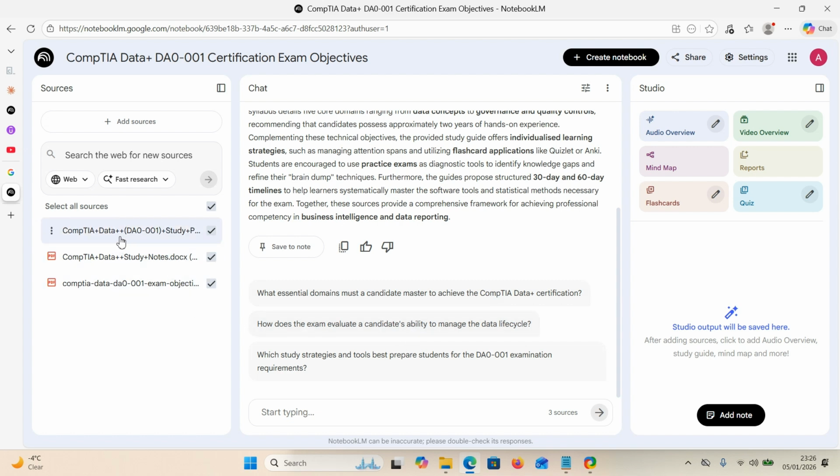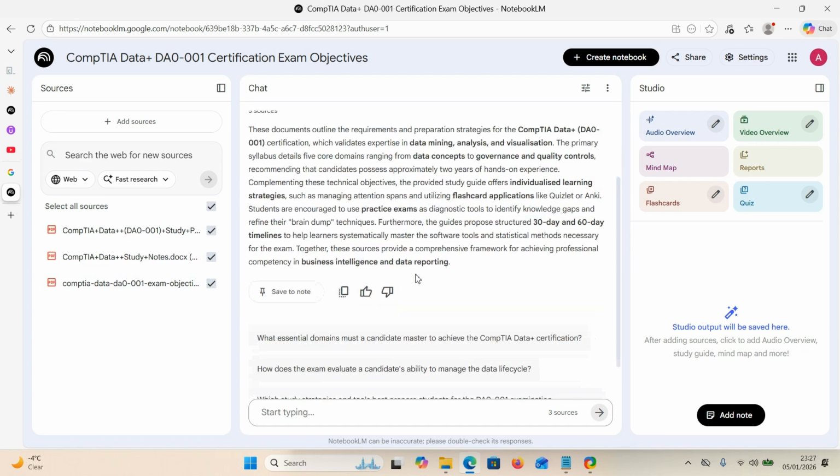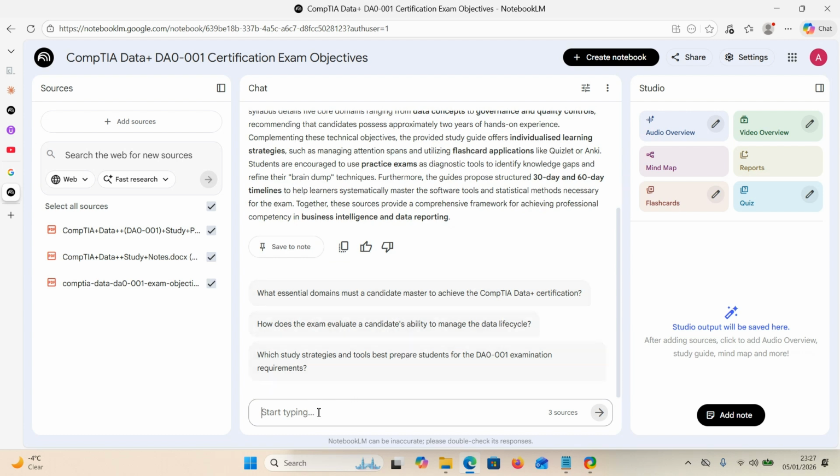Remember, that's why I told you earlier, be careful with the sources that you put in here. Because once you know that you trust the sources, then you can use this ChatGPT-esque tool to ask it questions or tell it what to do. And everything it does is going to be based on these sources that you've inserted here.